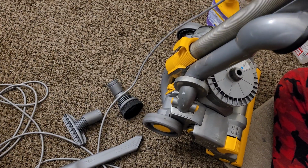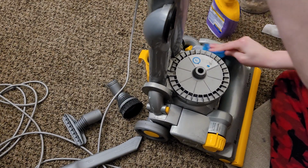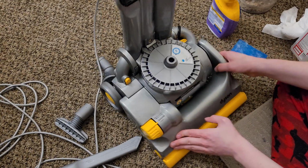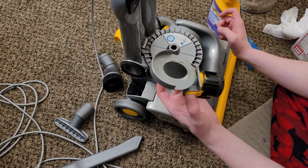And I'll get around the perimeter of the power button over here and the back of this as well. So now you can see there's still some debris on this section right here where the filters are, so we're actually going to take these off. So this valve pipe right here, we're going to take this off and we're going to wash it.